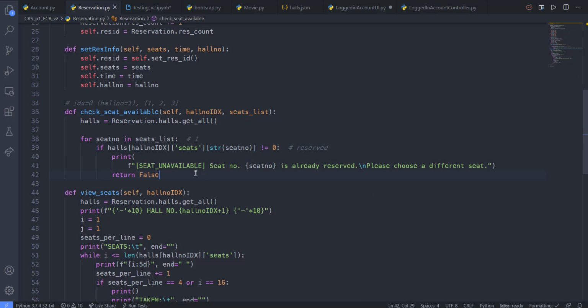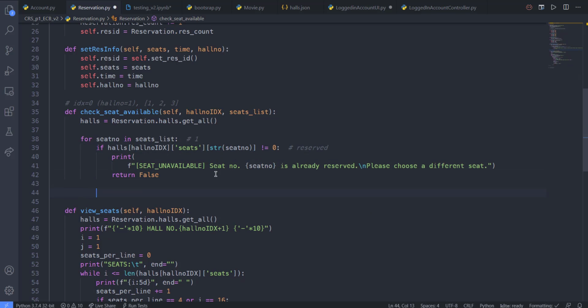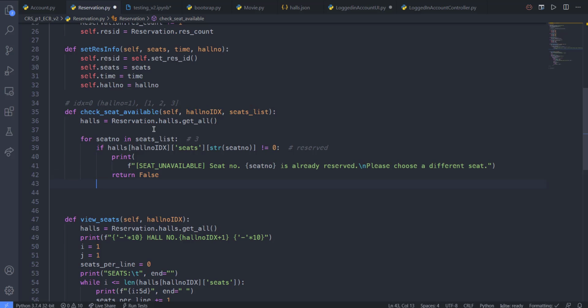But anyways, if any of the numbers in the list that we have sent, which is 1 or 2 or 3, were already reserved or unavailable, we're going to just halt everything and tell him that he cannot reserve that specific seat. So he has to make the reservation process all over again.